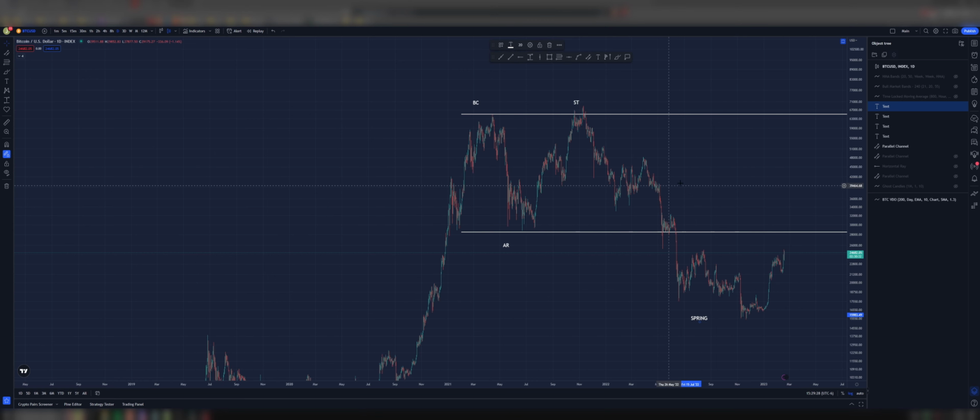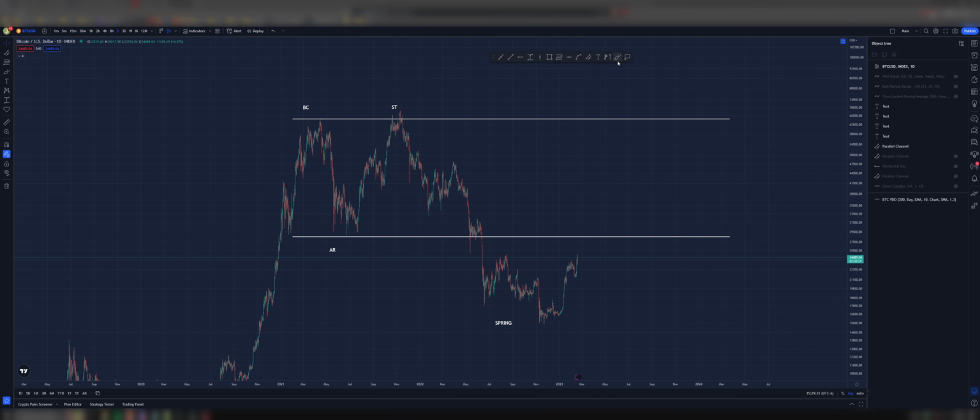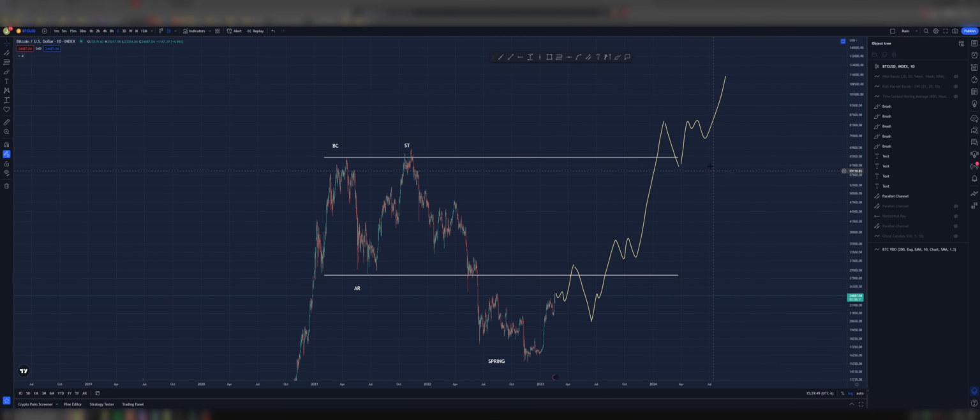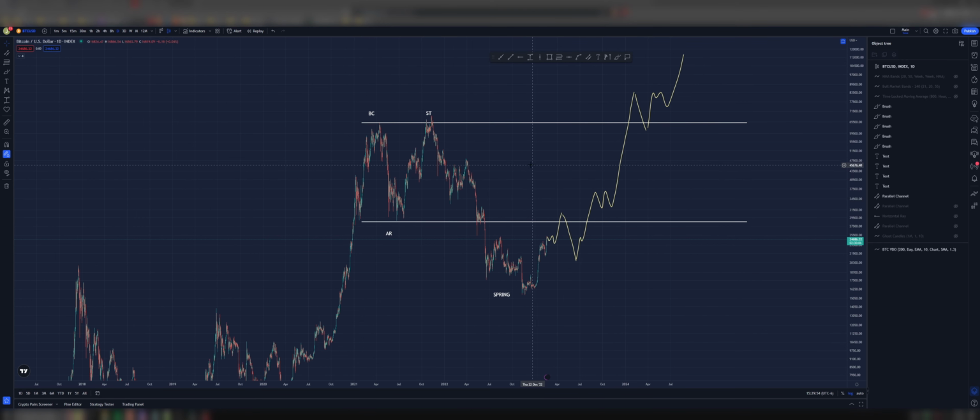So if it is true that this is a bullish Wyckoff accumulation structure, keyword being accumulation, then we should see a move to 30K. Then we should see a move back down, which would be our spring test. And then we would make our way back up to the top of the range for a sign of strength, retest the structure, and then move into markup mode. This is the best case scenario, assuming that this is actually a Wyckoff accumulation structure. Now, I don't know if this is what's actually going to play out, but I wanted to explore the different scenarios that I think could happen.